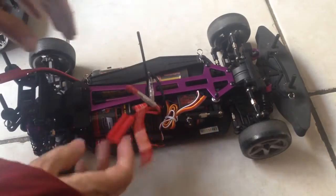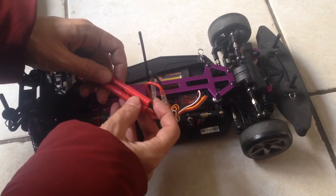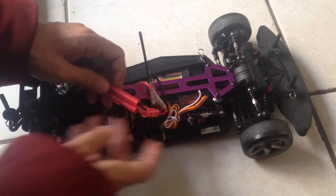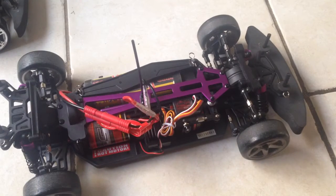It's a pity, but at least it's not the motor. The motor would have been much worse — I really love that motor — so that would have been a real problem. Let's hook up the battery here again. The original battery is not with us; it's being charged at the moment.